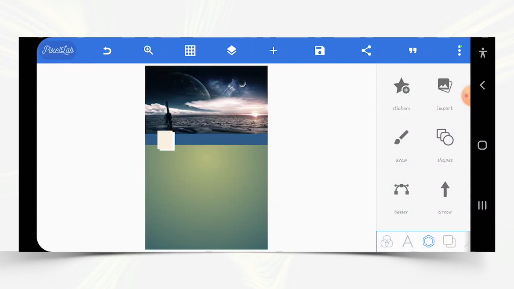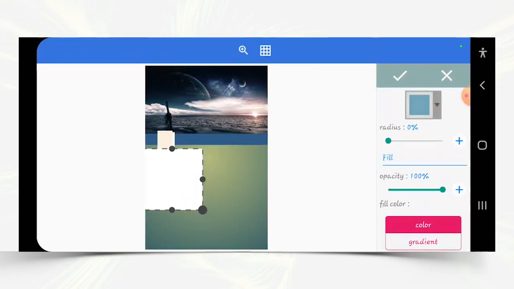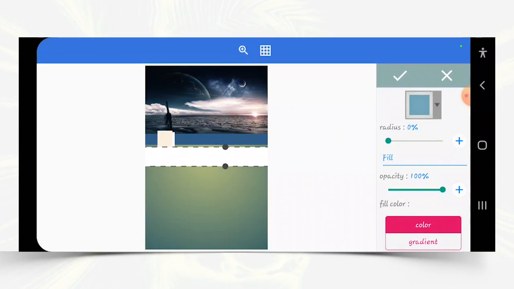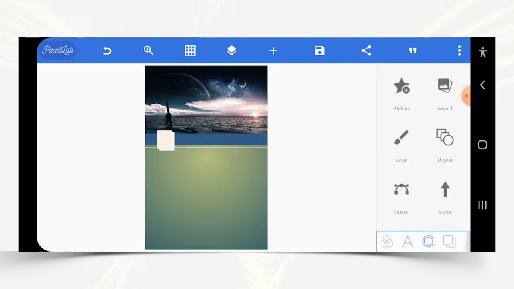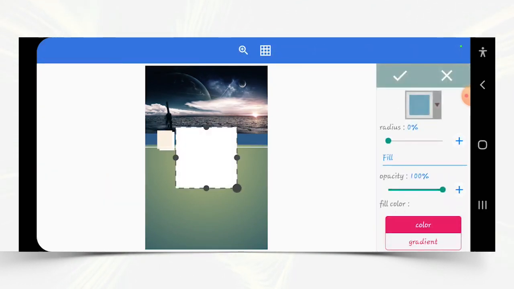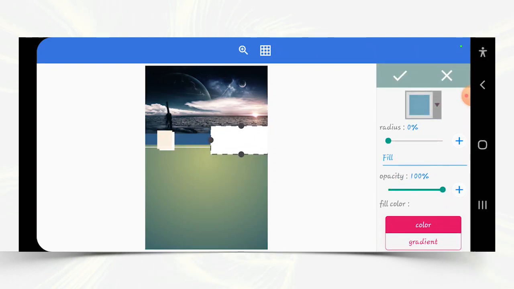Click on shapes again, stretch it this way, position it somewhere here, and make it very thin. Then lock it. Add another shape, reduce the size, and position it somewhere here.